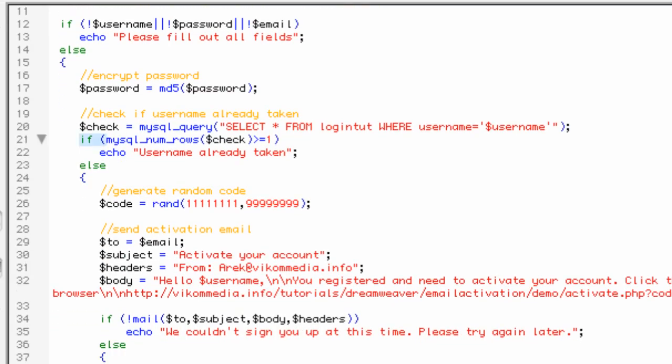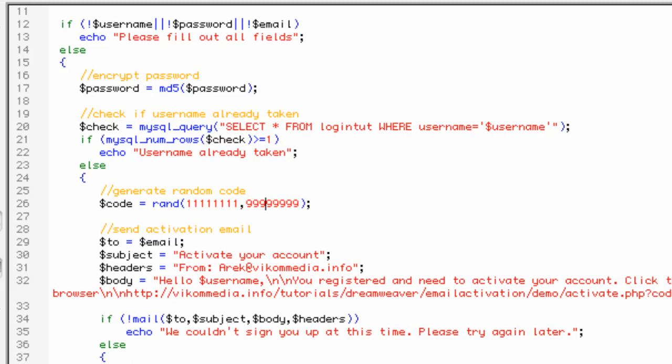This is a double check, just in case. If it's a problem, then it's going to echo username already taken. And otherwise, if everything's going smoothly, it's going to generate a random code in between this number and this number.